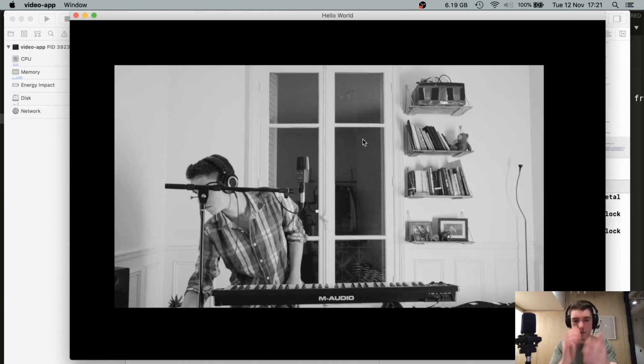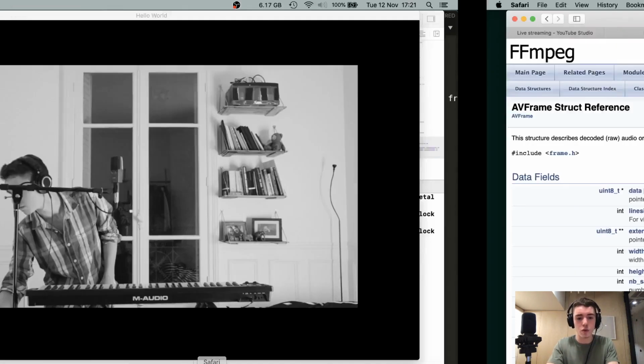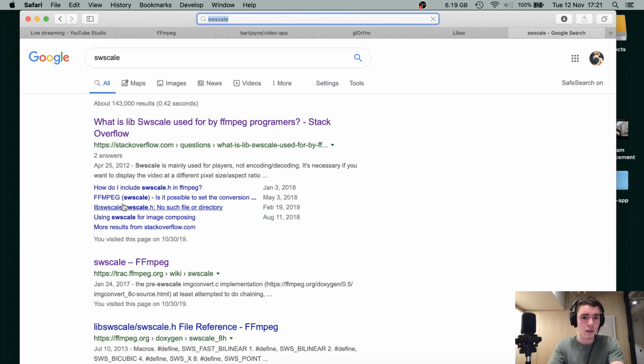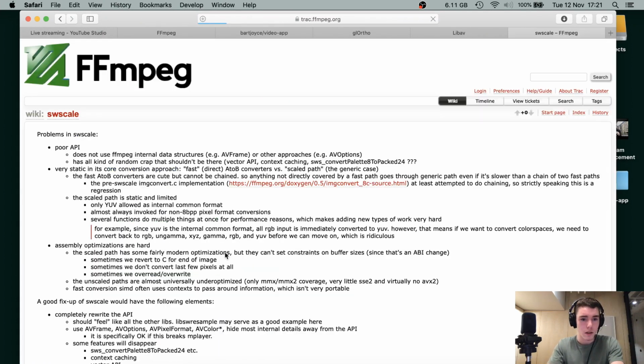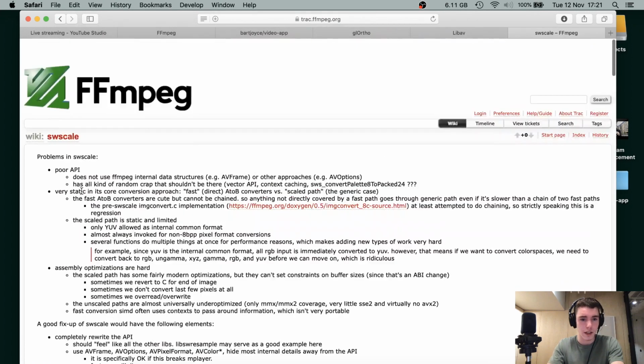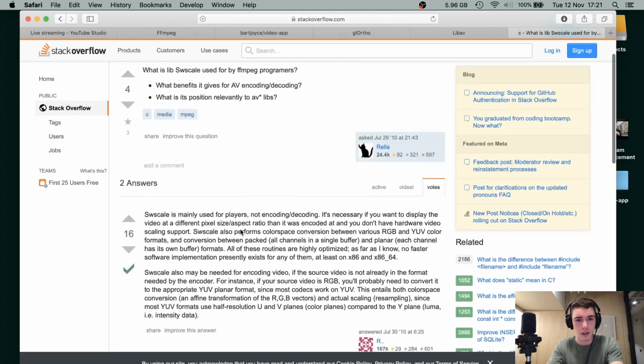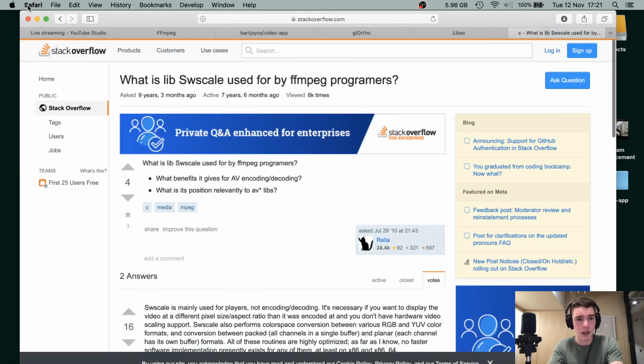Okay, so that is the first frame of the video loaded in and rendered onto an OpenGL surface, but it's only the black and white data. So that's a good intro for now. I'm going to take another break, and then I'm going to go into using the FFmpeg library swscale, which apparently within FFmpeg, the developers don't really like swscale.